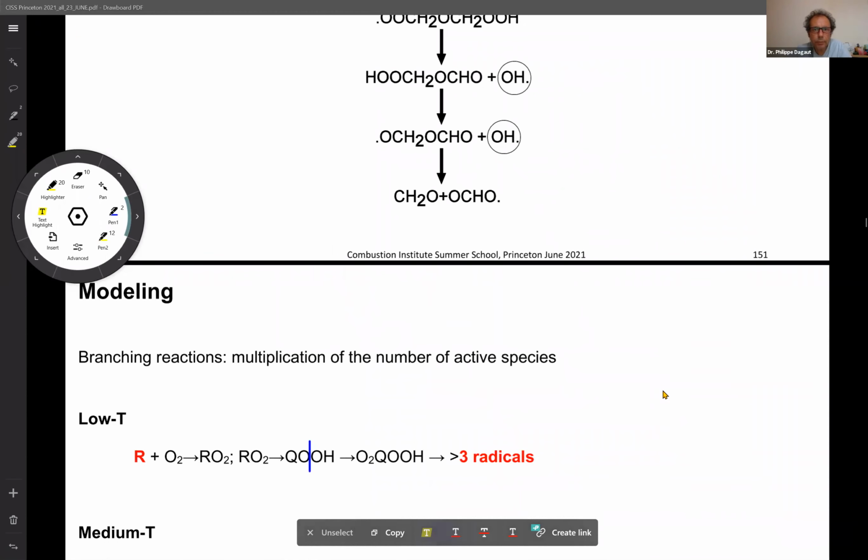I've seen in some papers that they represent rates in terms of Chebyshev polynomials. Could you please explain why this could be useful, different from Arrhenius behavior? Yeah, I can do that. Chebyshev polynomials are used when the variation of the rate constant with temperature is more complex than what can be represented with a simple power of temperature. Then they use this representation.